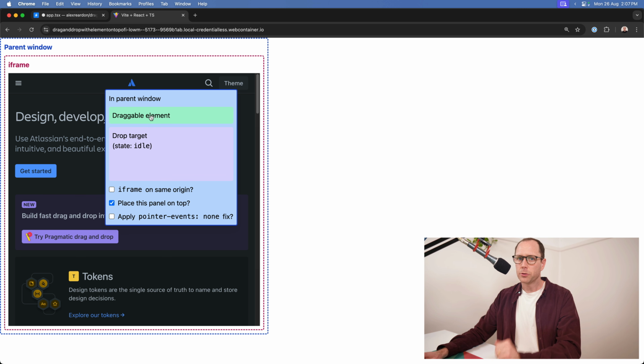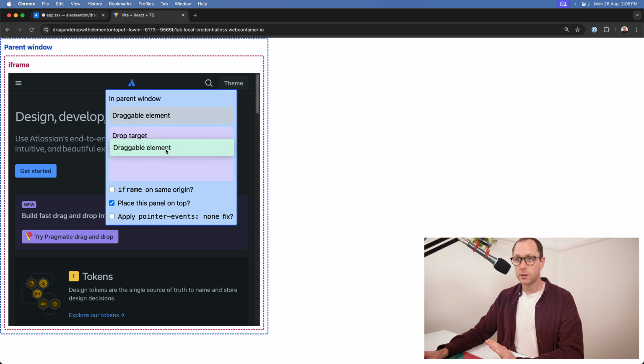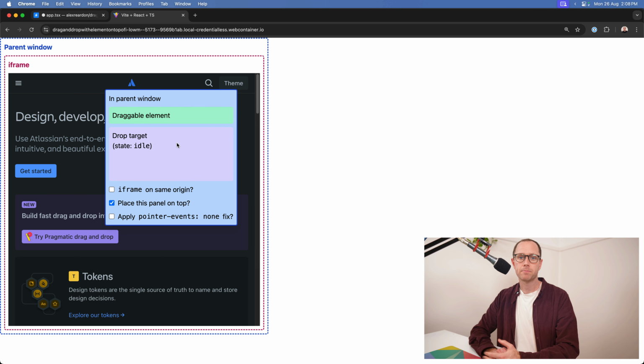Now, you'll see what happens here in Chrome is that I can't do drag and drop operations inside of this panel. If it wasn't on top, totally fine. It's only because it's on top of this other iframe.